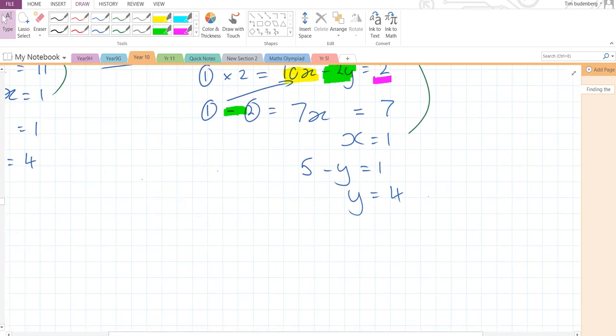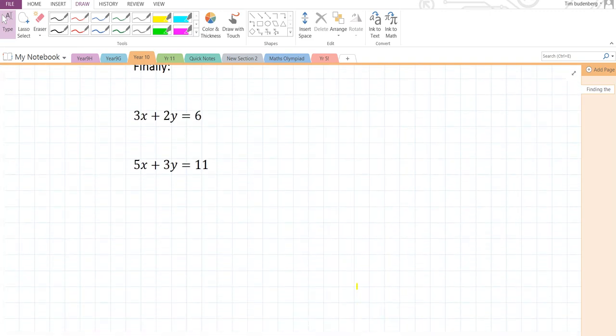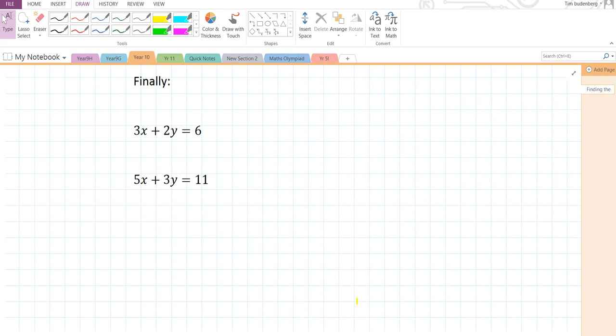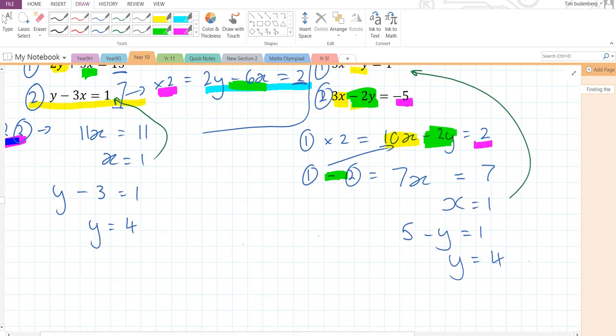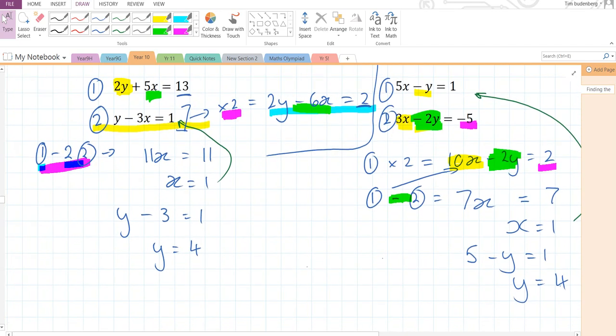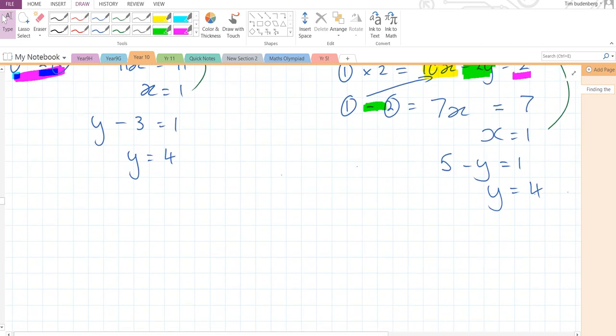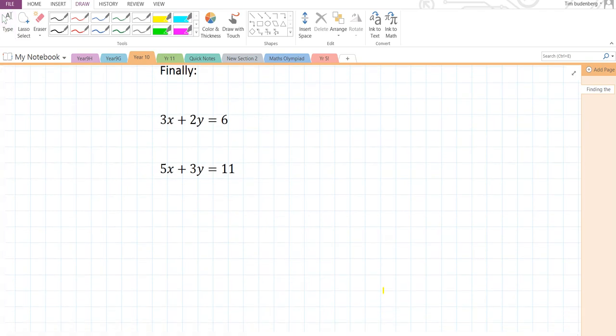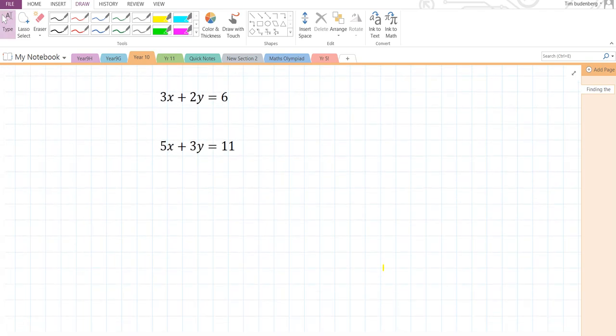Alright, last one, and the hardest. And I apologize if I'm going quickly. Now here, looking at it, you can't take one equation and multiply it so that the numbers line up. So for example up here, we were able to take the first equation and multiply it by 2 to get 2 lots of 2y. And in fact we did a very similar thing with our first example also. But here that's not an option. So instead we have to aim for a common multiple. I need to multiply equation 1 by something and equation 2 by something so they line up.